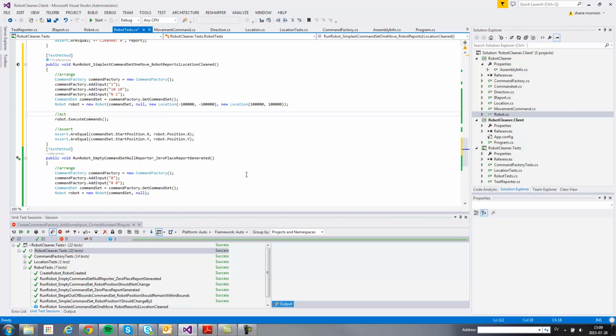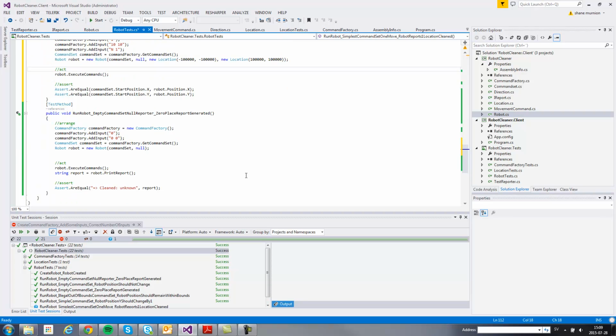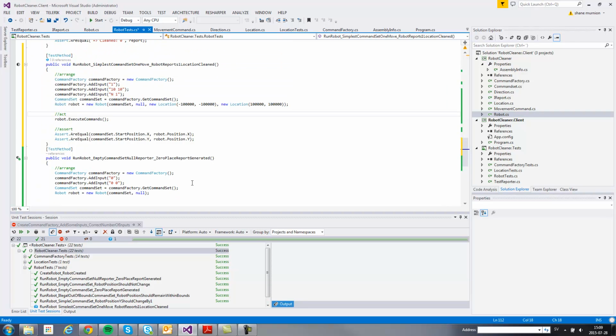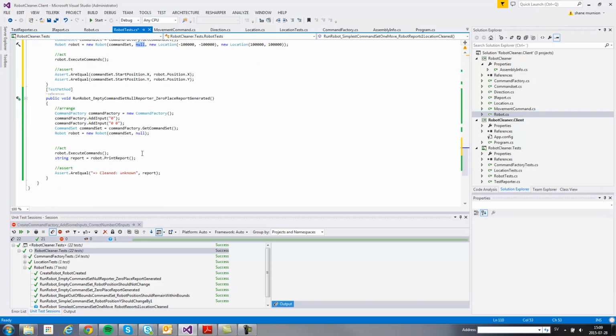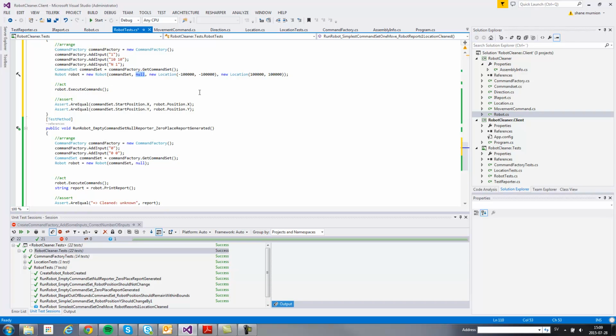We need to add a reporter here. And I don't think our test reporter is enough. We need to create a real reporter class. At the moment we're just passing null.